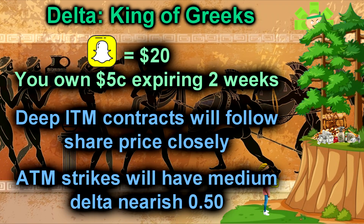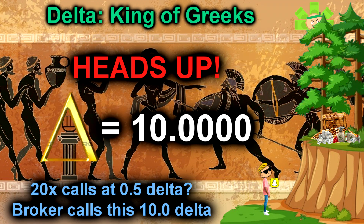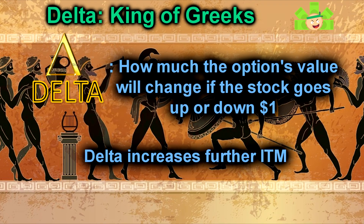That is why in-the-money contracts have a high delta. If you're trading options close to the current market price, your delta will be somewhere in the middle. On some brokers, you'll see a delta of like 10.0000 — what your broker is doing is adding up all of your contracts and giving you a combined delta. So if you have 20 calls and they all have a 0.5 delta, your broker is telling you that for every dollar of change in stock price, your total options value will go up by $10. Personally I don't like that method, but be aware of it. Just remember: delta is a measurement of how much a contract's value will change for every dollar of change in the stock's price, and it gets higher the deeper in the money the contract is.